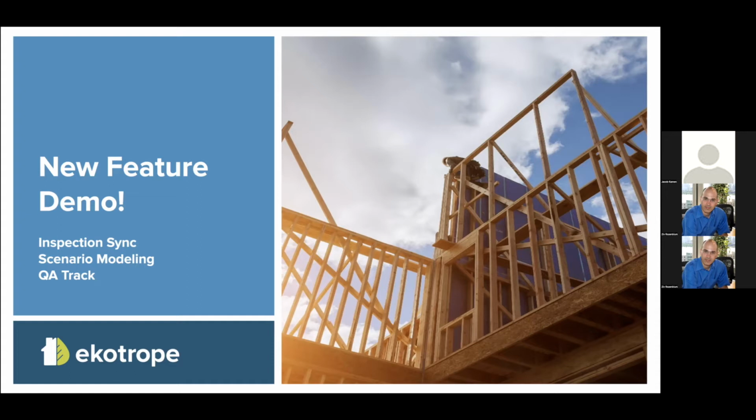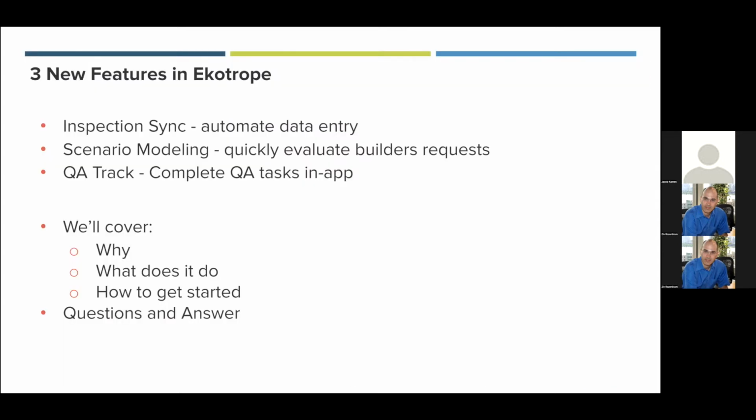Good to see everybody here as we talk about 3 new features. We scheduled this for, I believe, 45 minutes. So we want to save time for question and answer at the end. Jacob will be taking some notes, fielding some questions as they come in, and then we'll be asking them at the end of the webinar. So considering that, we're going to move pretty quickly to cover all 3 of these, try and do about 10 minutes apiece. And the first one we're going to talk about is Inspection Sync.